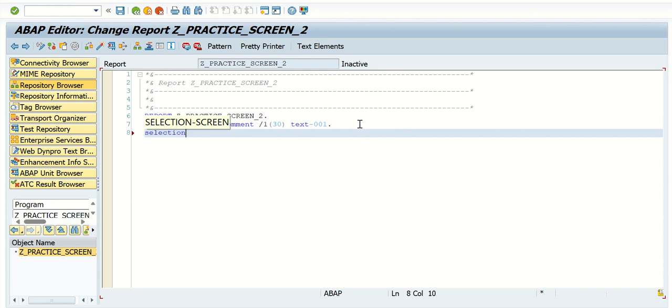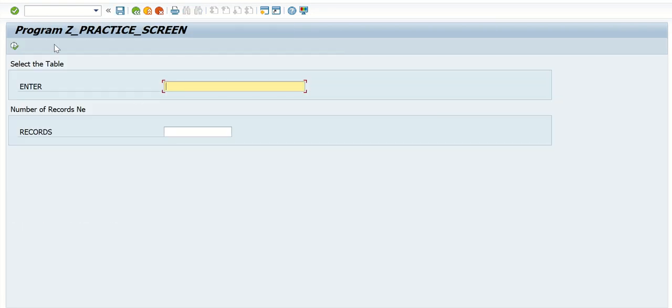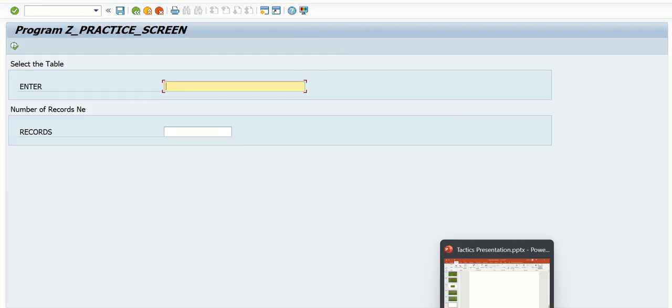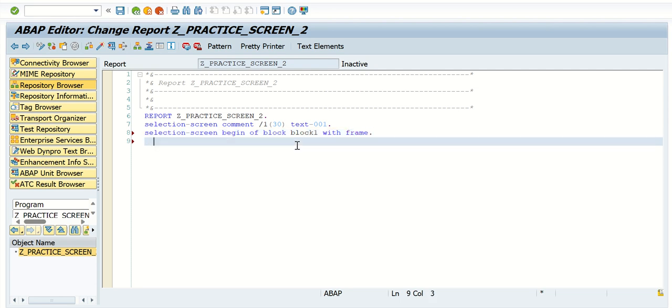Then let's create a selection screen block. So what a selection screen block does is that you can create that nice little frame we saw here. So if you want to do that, you can use blocks. Begin of block 1 with frame, and let's name the parameters.